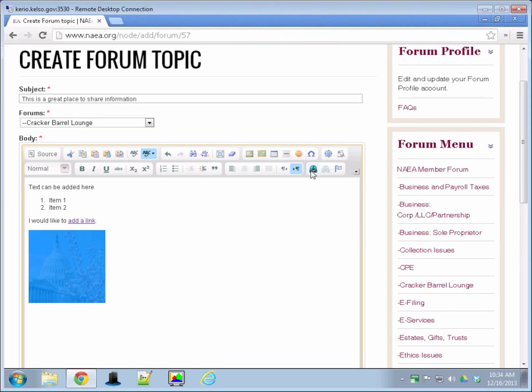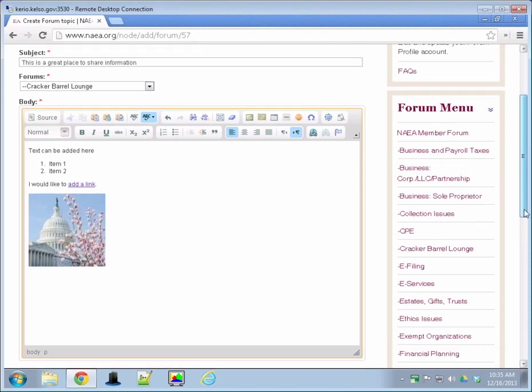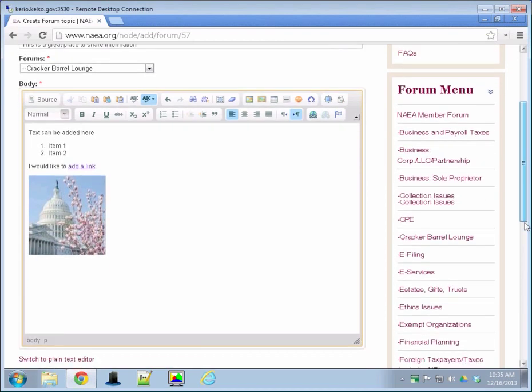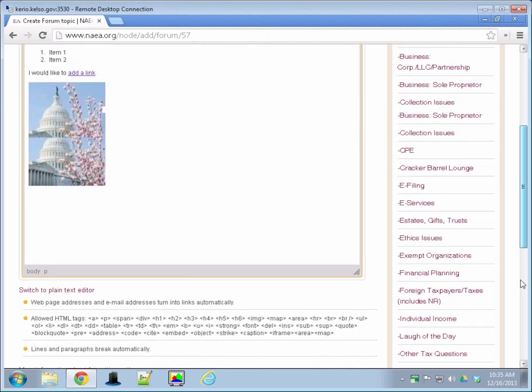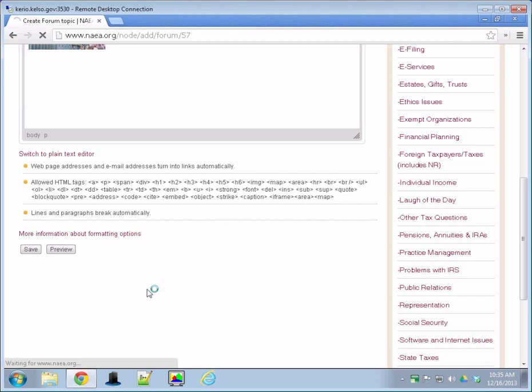This just shows me a preview, and I can see, okay, that's definitely a lot smaller file. That's the size that I'd like to use. I'm going to click OK, and it adds that image right there. And of course, if I wanted to link off the image, I could select that image and use the link icon again, just as we did in the text.